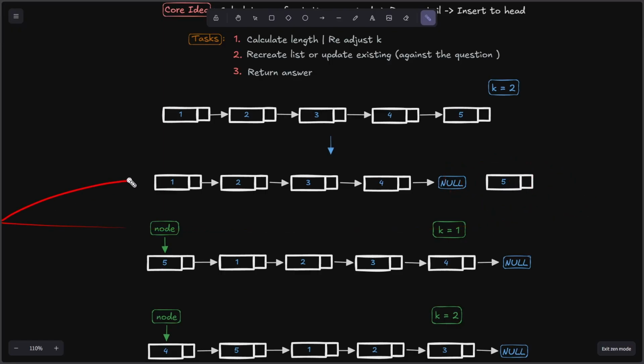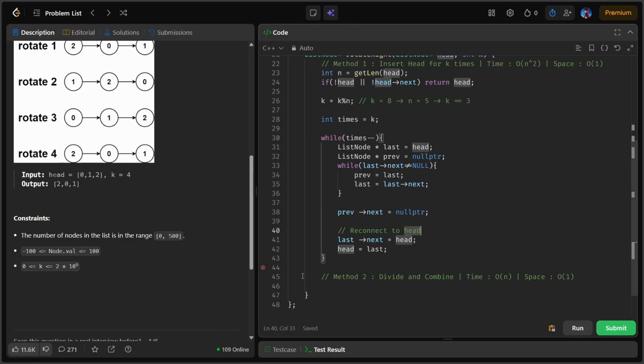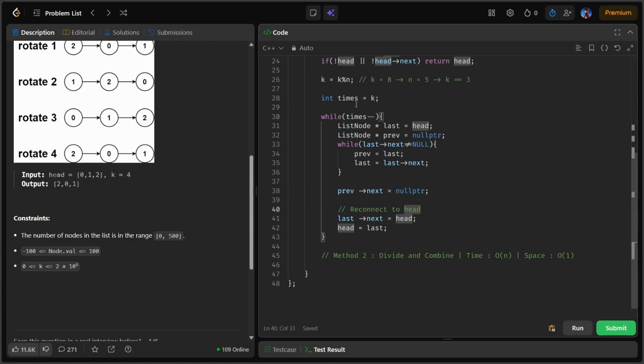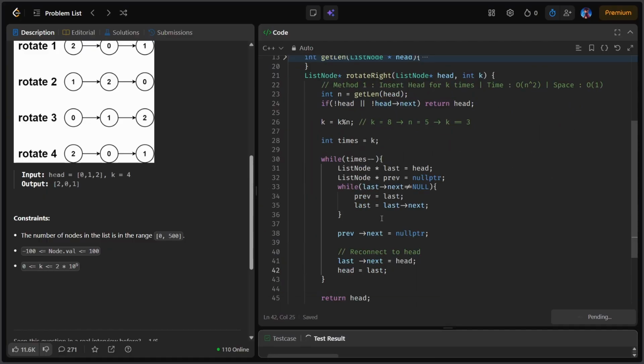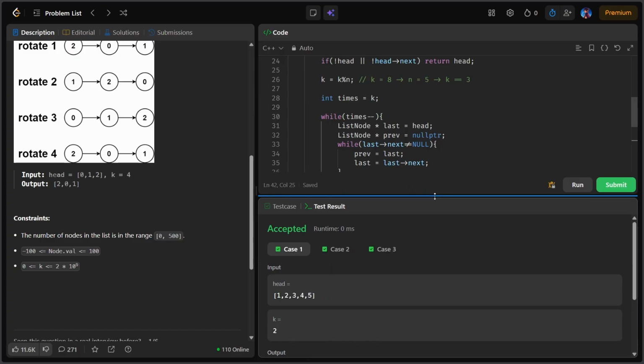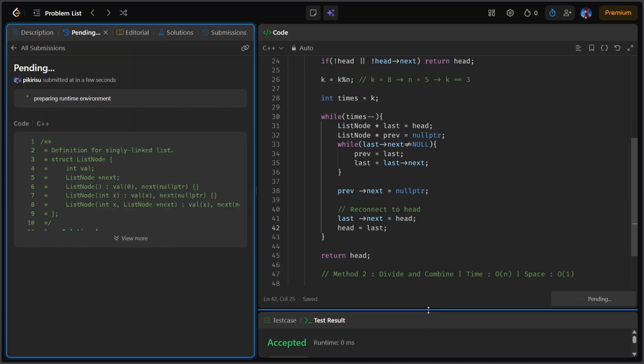Last next is going to be head, and head is going to be updated to this last. This pattern is going to be followed n times, and in the end we have to return head. Since we are updating the value of head, there's no need for another list. That should do it. Okay, let's submit this.